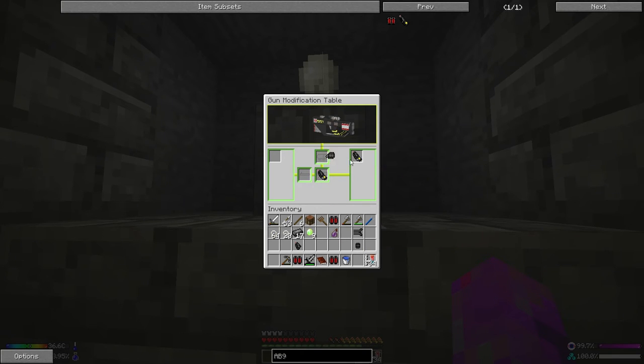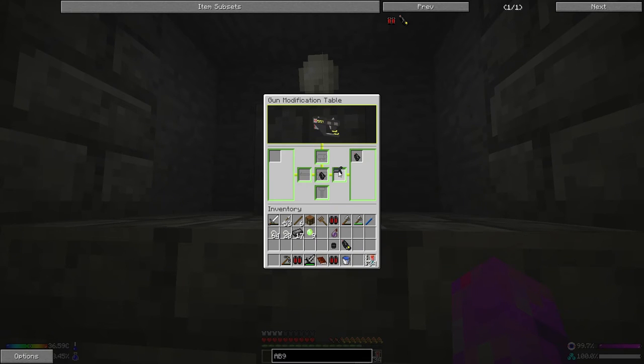Look at that. That looks like it's in the wrong place. It really does look like it's in the wrong place. And does that go on there? It does not go on there. Okay, so we can get back to upgrading this gun, I reckon. Can we do that? No, we can't do that. Okay, we'll take that away and we'll pop this one back in place.